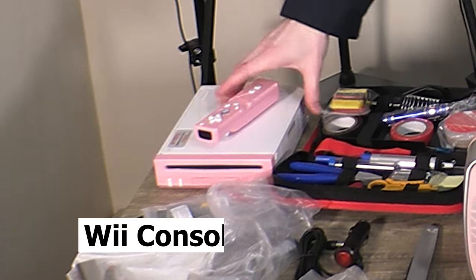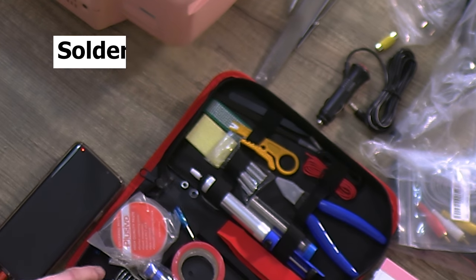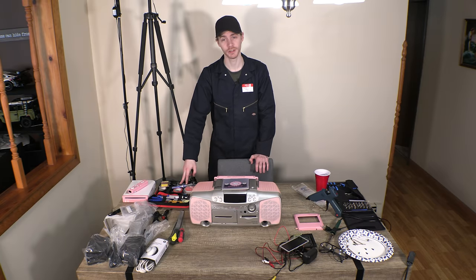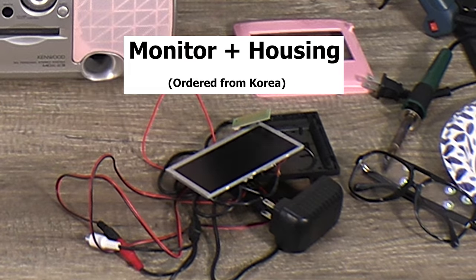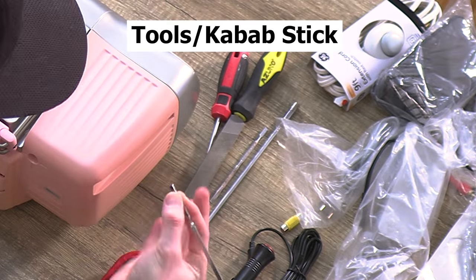Next, a Wii console that you've somewhat painted pink with a remote of the same matching pink color. An entire soldering iron kit and the skill set needed to use it. Just make sure you know how to do it and have done it before. It's like I always say with these tutorials, never try something new that you haven't done before. A monitor with appropriate power and a housing case. Oversized file, half of a shish kebab stick.